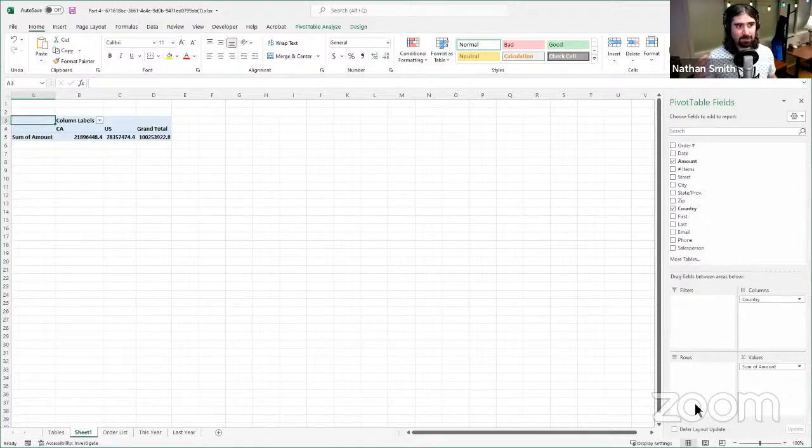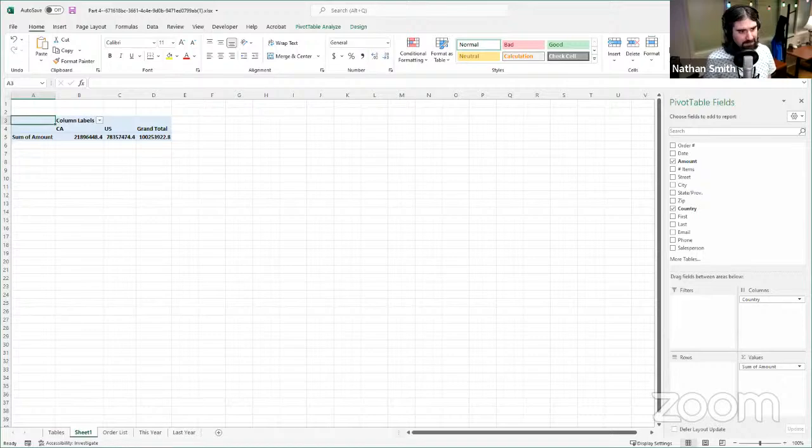That's basically what you're doing as you work with pivot tables. You're taking your data and dividing it up into smaller pieces based on the information that's in the table you started with.